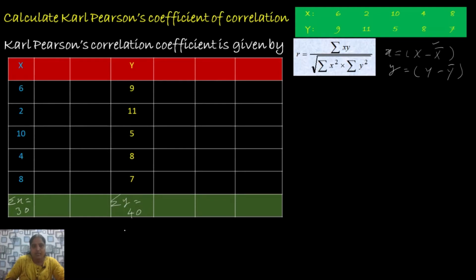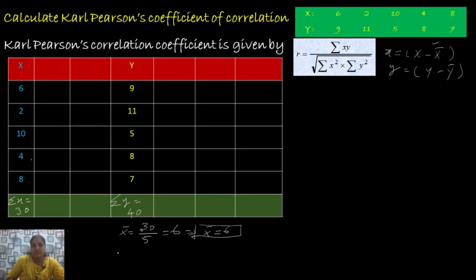So you know already the formula for calculating the arithmetic mean is x bar is equal to sigma x, that is 30, over the number of observations. Here we have 1, 2, 3, 4, 5, so totally we have 5 observations. So 30 by 5, you have 6. The value of x bar is 6.